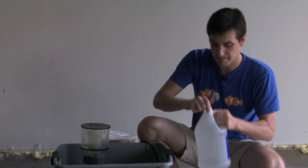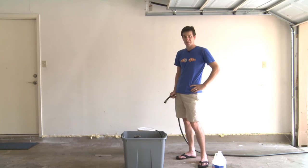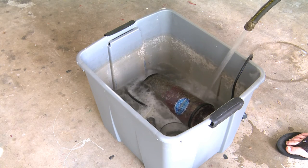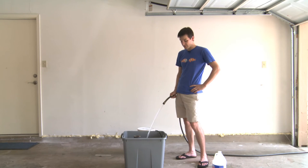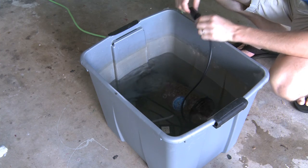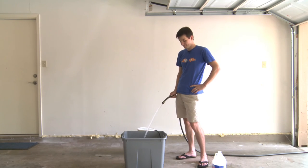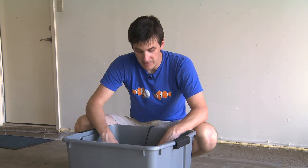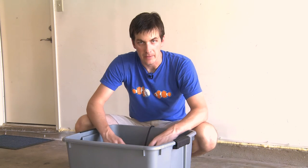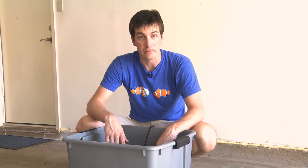We're going to add some more vinegar, then the last step — just add water. I'm going to add just enough water so that all this equipment is submerged. I'm actually going to take it a step further and turn on the pump for this protein skimmer so it circulates the water in the bucket and helps everything clean up a little bit better. Now all we've got to do is wait. I'm going to leave this skimmer sitting in this vinegar-water mixture for two days or so — that'll give it enough time to really eat on that coralline and get it loose. I'll see you in a couple days.